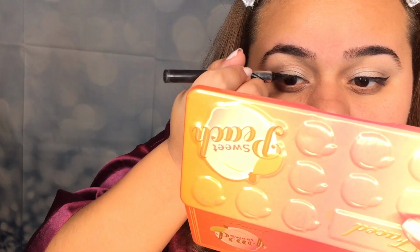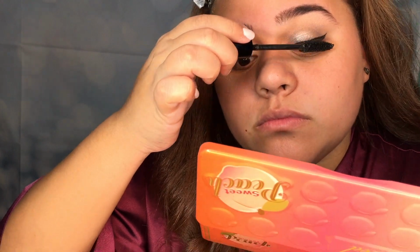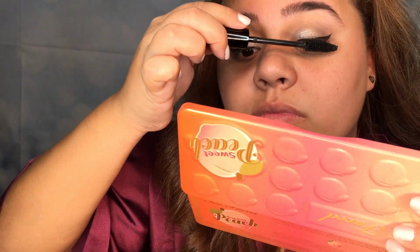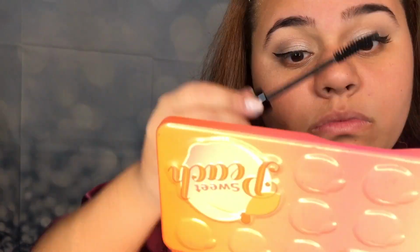For my eyelashes, I'm using Victoria's Secret Major Lashes Mascara, and I do like the mascara because it does show how long my lashes are and it doesn't make them look crazy thick, so it looks a little more natural.